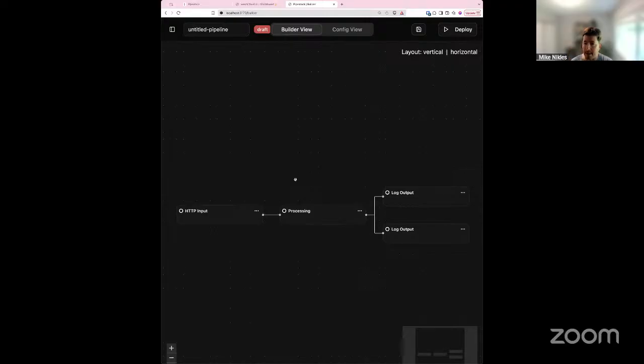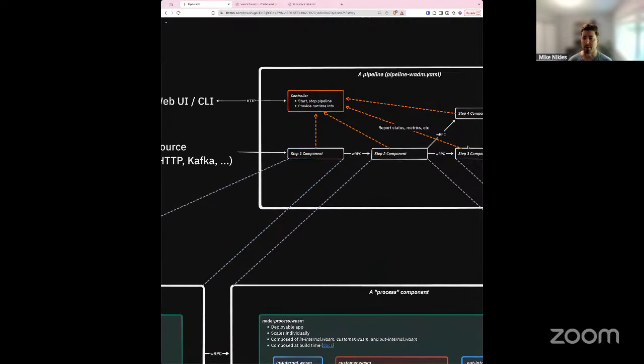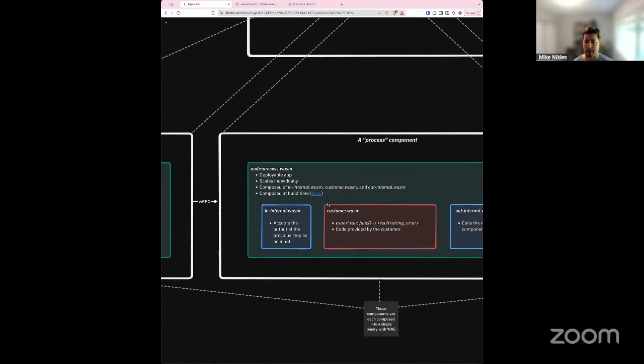So the next thing that you can do is you can deploy the whole thing. When I do that, what happens in the background is, remember from the diagram, let me show you that real quick. Remember how these components consist of multiple other Wasm components, and then I use WAC to combine them, like the in and the out and whatnot.